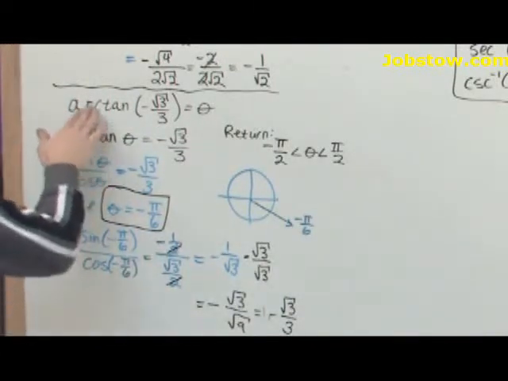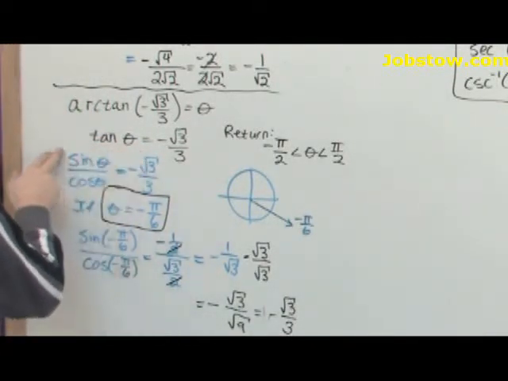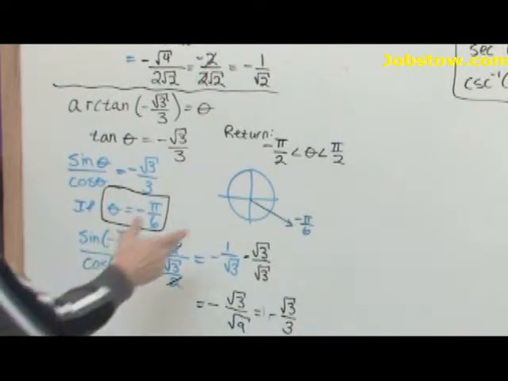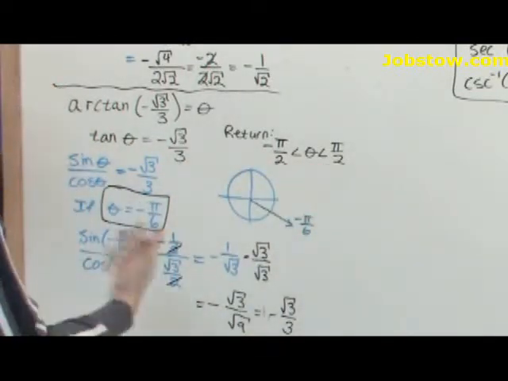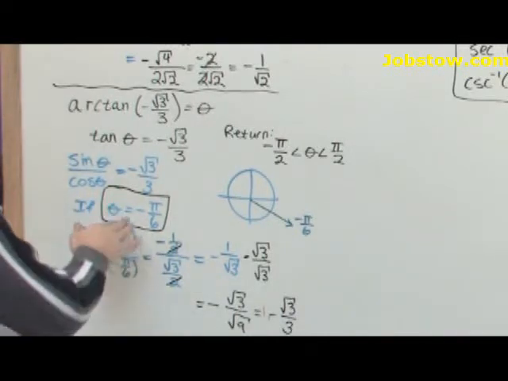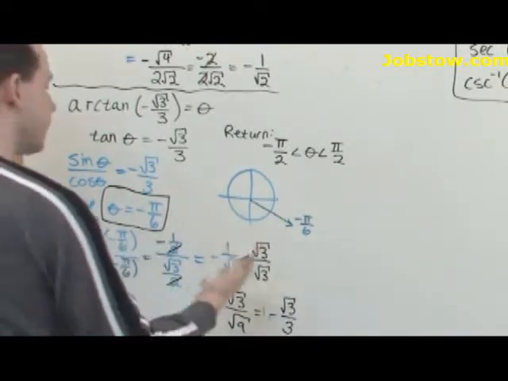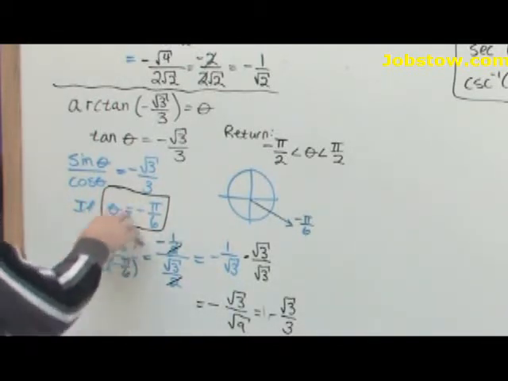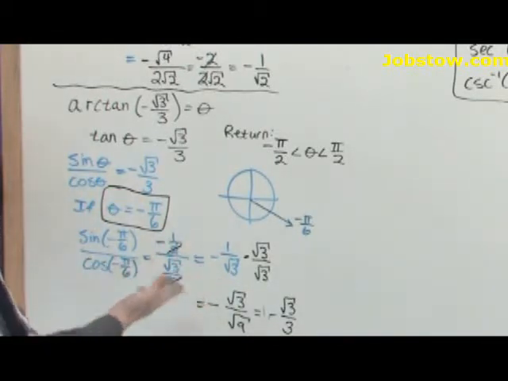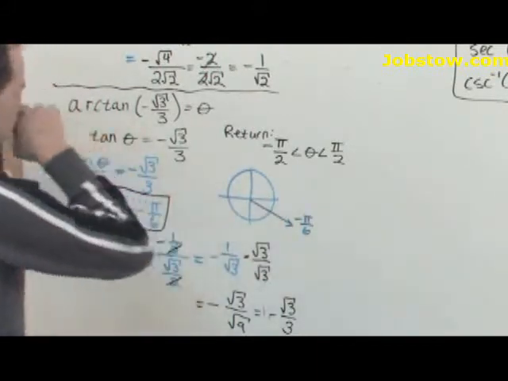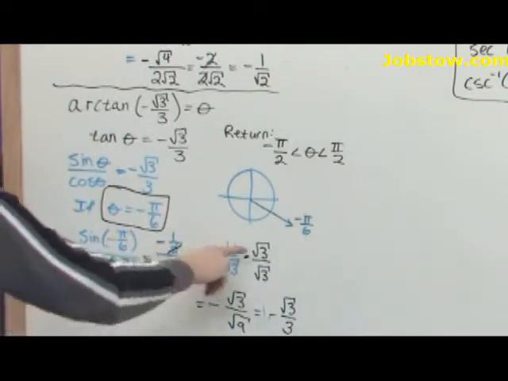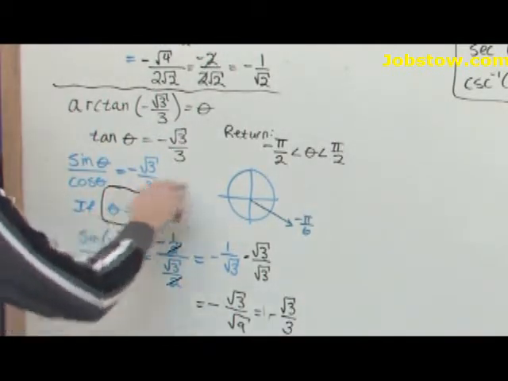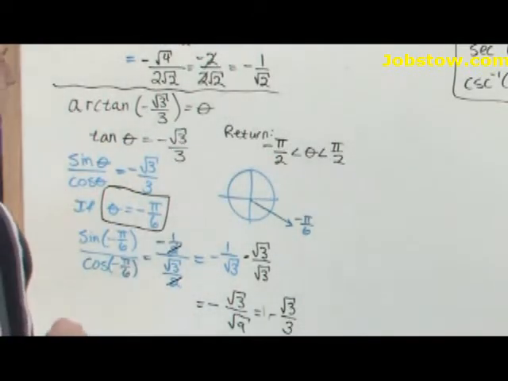So all we did was we wrote it in terms of the function, used sine and cosine because that helps you walk around the circle and plug in values. We picked some angles. Well, I didn't pick more than one angle. I know what the answer is, but as you get comfortable with it, you'll start to see patterns in the multiple of the angle that you'll need. But even if you had no idea, you could just start with random angles and just kind of walk around until you get an answer that gives you what that inverse tangent is, and you just have to make sure that angle is in the range that you need.